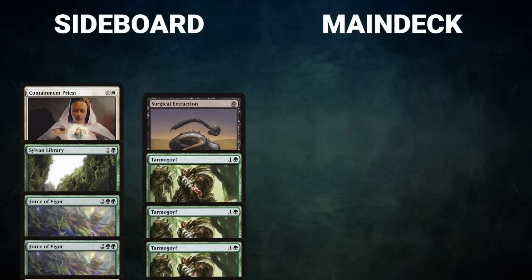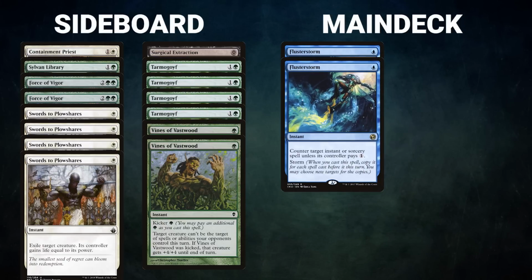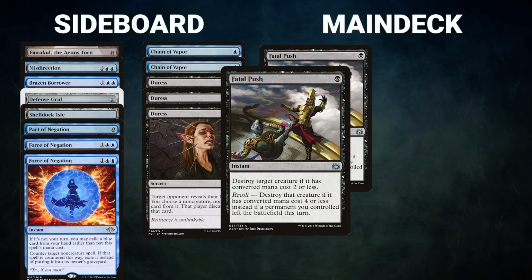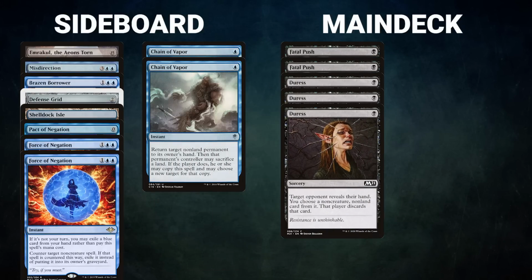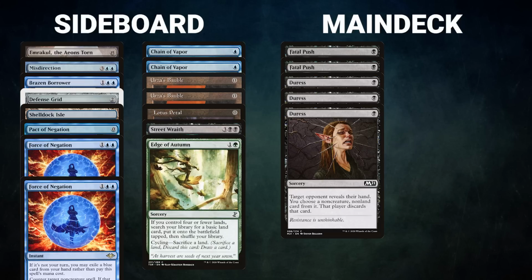Before game 2, Drake moves the sideboard. He adds in 2 Flusterstorm to better battle on the stack. He removes 2 Vines of Vastwood. Zach also moves to sideboard. He adds in 2 Fatal Push and 3 Duress for better creature removal and hand disruption. He removes 2 Ursa's Bauble, Lotus Petal, Street Wraith, and an Edge of Autumn.